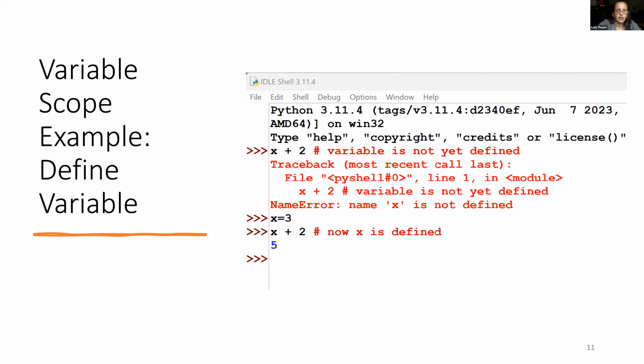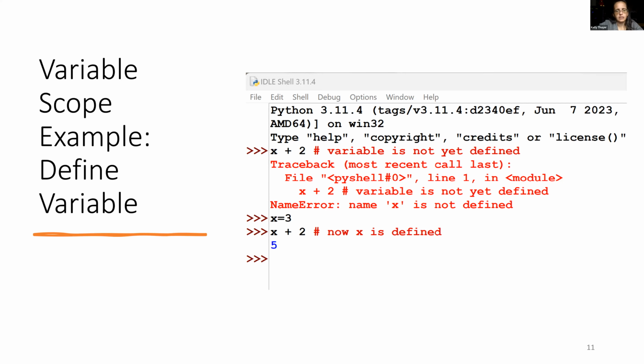So let's just take a little bit of a look at some of these things in more detail. So here we've just started up our Python IDLE, and look at what happened here. They tried to do x plus 2, but x has never been defined, right? That's the problem here. So they got an error, and so it says x is not defined.